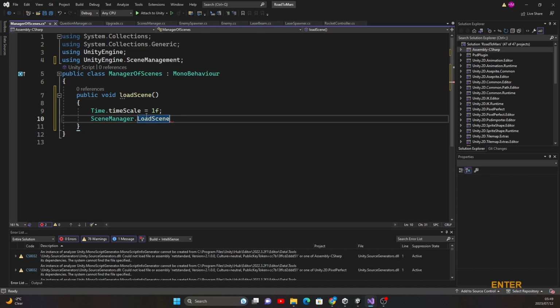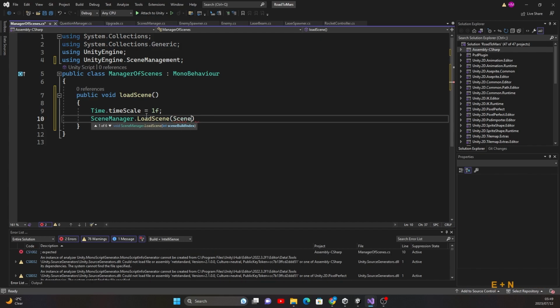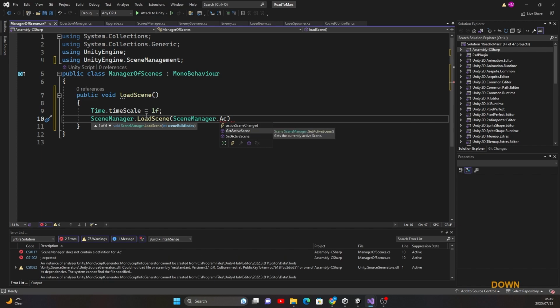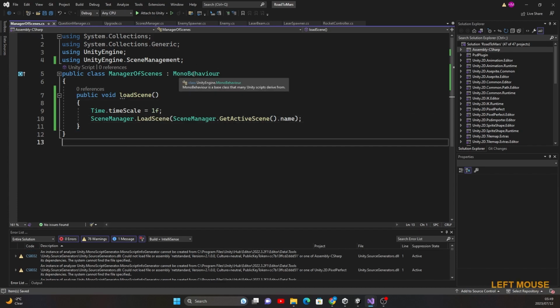This is going to load a scene, and we want to get the active scene that we are busy with now: SceneManager.GetActiveScene().name. That's all that you need for this manager of scenes.